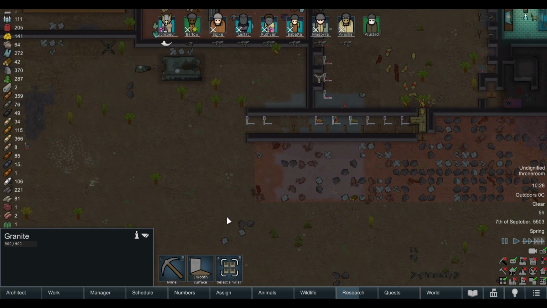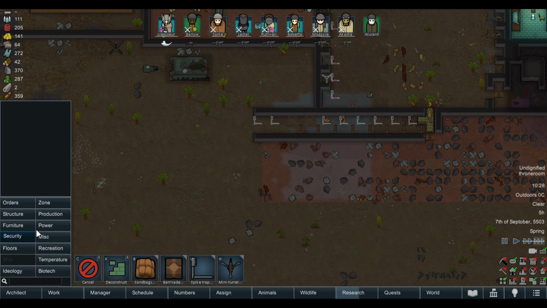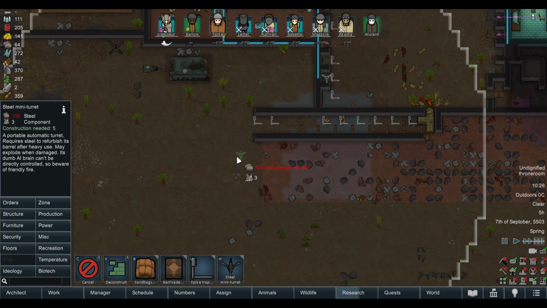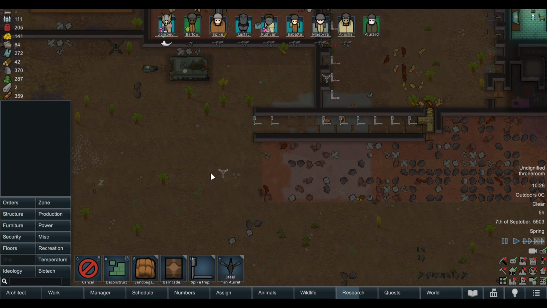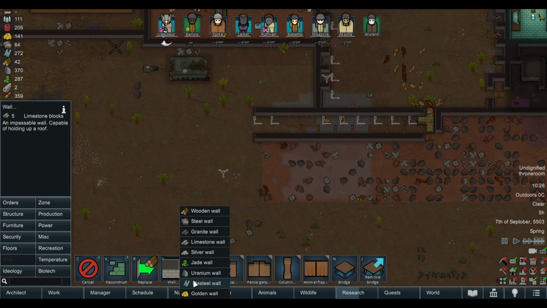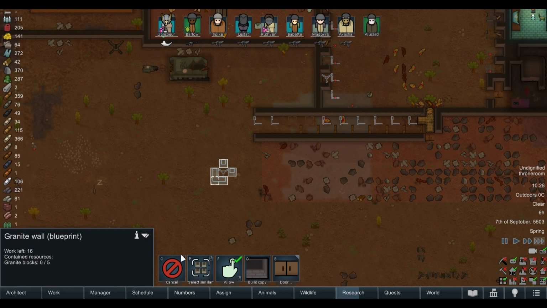That reminds me, we should set up the anti-clumping thing. What you do for that is, over here, you stick a little mini turret. You stick it close to the entrance, but not at the entrance, so like right here. And then you build a wall around it. Like this. Not like this. Like that.